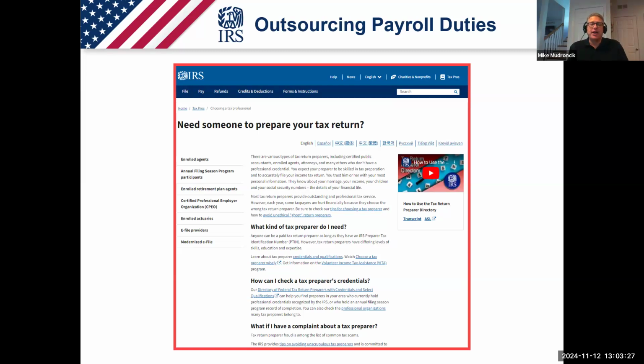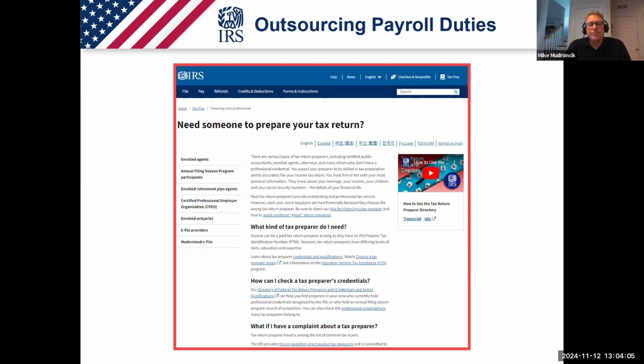What we want you to understand is that there is no federal law that requires someone who's a tax return preparer to have a certain amount of education, to pass a certain test. That law does not exist. Anyone can set up a tax return preparation business. Now, there are a couple of states that have set up laws that do regulate tax return preparers in those states. Off the top of my head, California, Oregon, I think Maryland as well.